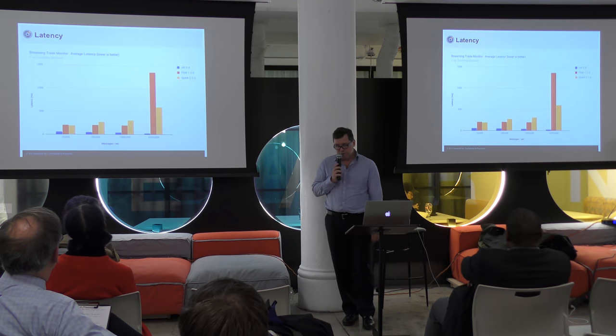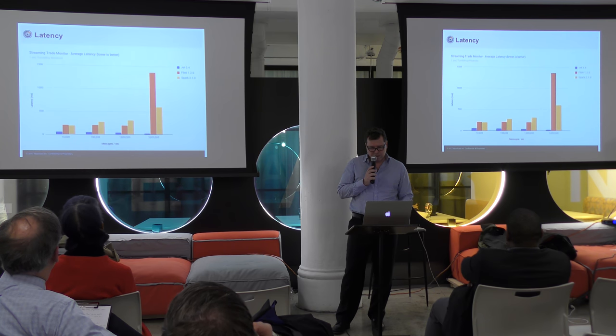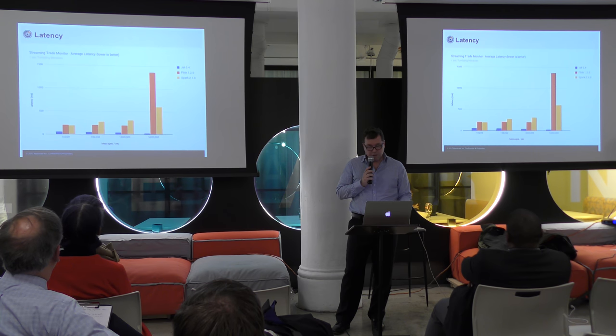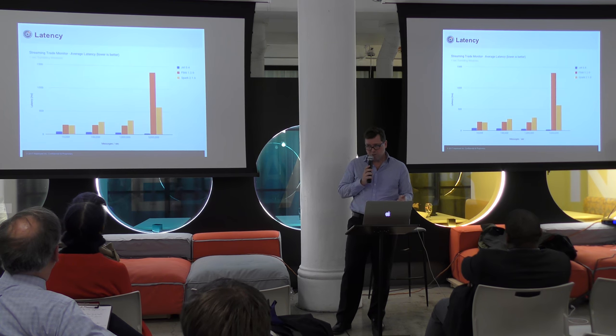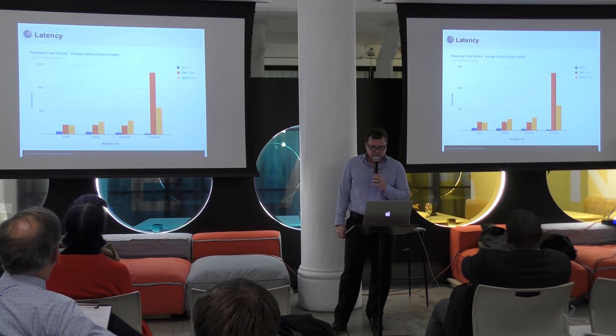Now, that was a batch example. The other one is a streaming example. This is some code we've got, a streaming trade monitor. It's one of the code samples. And here, once again, we're testing against Flink and Spark. These are the latencies that we achieved on our aggregator, and you see it stays quite flat as the number of messages per second goes up. So I guess this is the backing that we have to our claim that we are high performance. One thing to note: for the Spark comparisons, we're using Tungsten, which is the extra high performance library that they have.